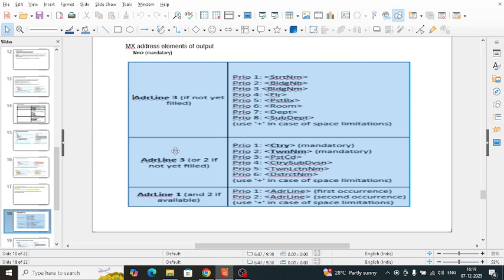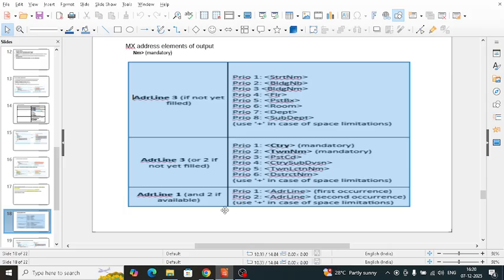In case address line 3 is not required and only two address lines are enough for the particular customer, these should become country, town name, postal code, country subdivision, district name, like that. All this information should become address line 3. The rest of the information should become address line 2.